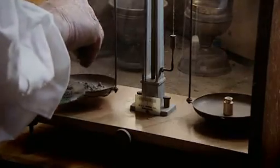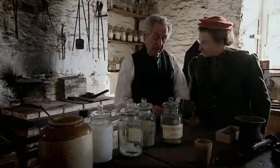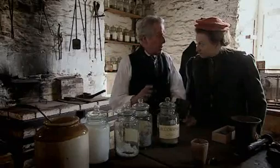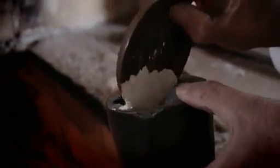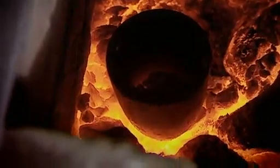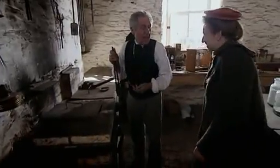First, John weighs out exactly 20 grams of crushed ore. To that, we've got to add some chemicals, which are known as fluxes. Just the same way as you have flux when you're soldering, which allows the metal to run, we add these chemicals to do exactly the same, to allow the metals to separate out from the rock. We can now place the crucible into the furnace. Then we need to put the lid back on the top there. And if we can get the drawer of air underneath the furnace there. There we go. To get it up to temperature, because we need to get this above 1,000 degrees.